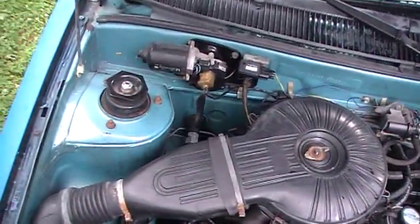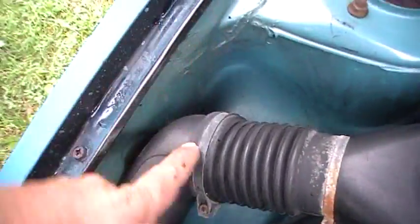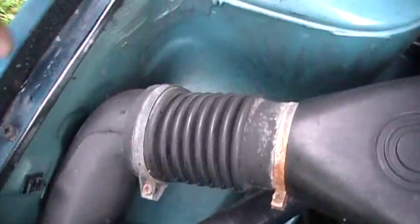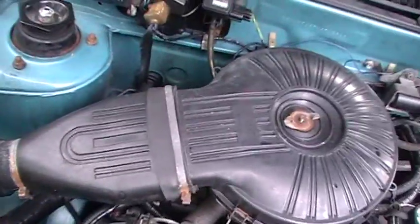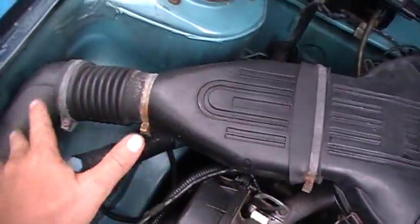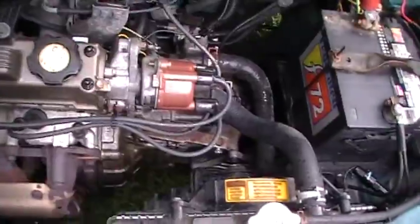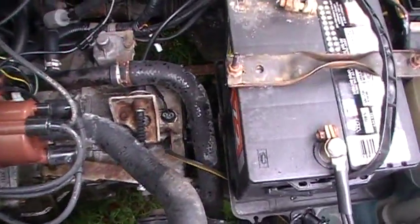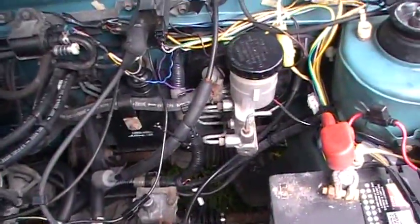But you can see this one doesn't have the rust the other one had. Now, this is where that other one's rusted out, right here. And you see there's 2 holes here for something to be mounted there, and so that's probably what got the rust going. It is missing this entire tube on the other car. And mine didn't look as bad as that one does as far as gunk, but it was pretty gunked out. This one's been cleaned a lot.